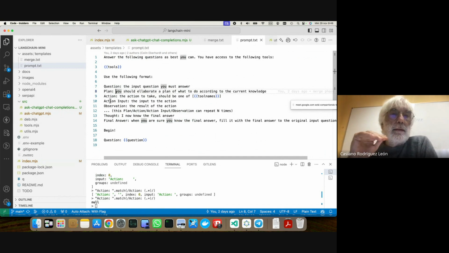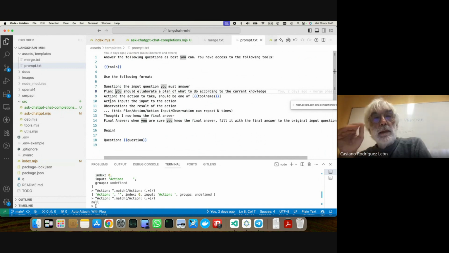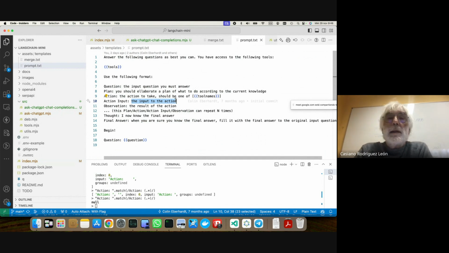And if you decided the action is the calculator, then in the action input, you have to put the arithmetic expression, square root of 45. So action input is going to have the 45 if it was the calculator. So let's go to the action input field and see what has been written here.